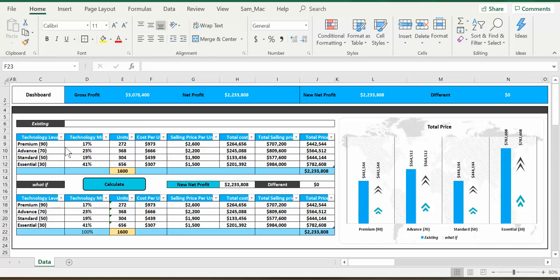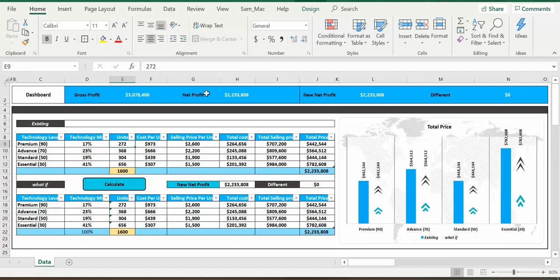Basically, to start with, you would need to enter the existing data, because that is what we are trying to use to get the what-if. Any cells in this specific place that have formulas, please don't enter them, and the rest of it you can enter. These are the only cells you can enter manually, and they can fluctuate from one time to the other. Okay, and I'll explain the chart as well just quickly.